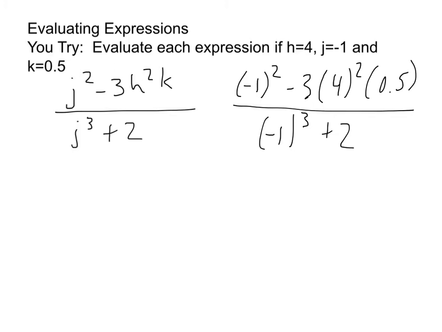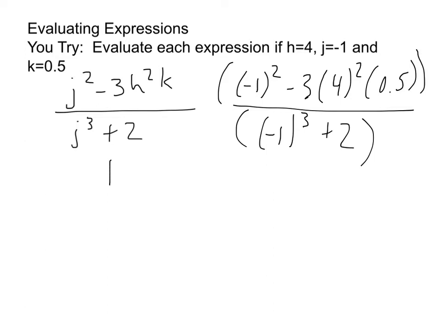So usually just substituting in correctly for each letter is the first step for evaluating an expression correctly. Okay, I'm going to go ahead and do all the exponents here first. Now, we really have parentheses when you have an expression where it's one thing divided by another or over another. Technically, there are parentheses around these, so we have to evaluate the whole numerator before we can evaluate the denominator. So don't forget that. There are parentheses, even though they're not in there. When you have it written as a fraction like this, there really are parentheses around that numerator and parentheses around that denominator. Okay, so -1 squared is 1.